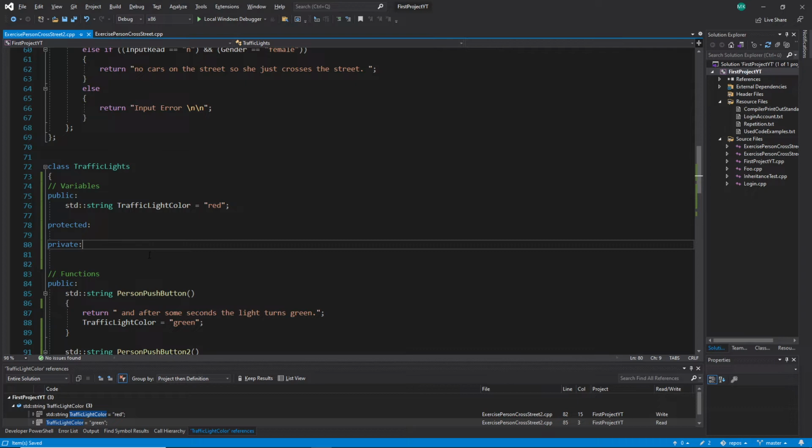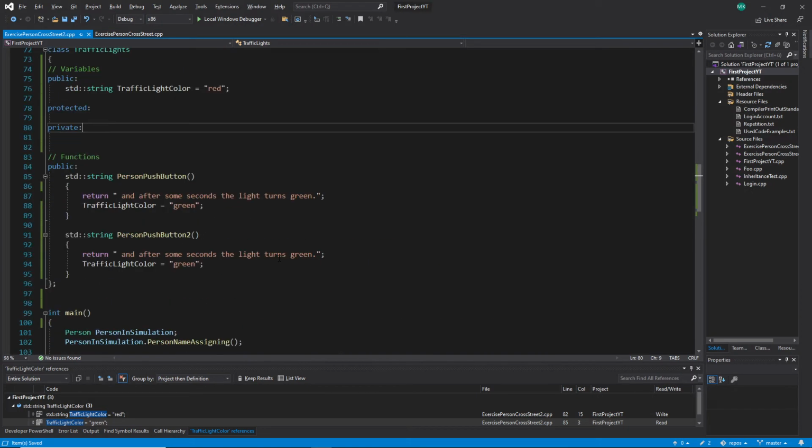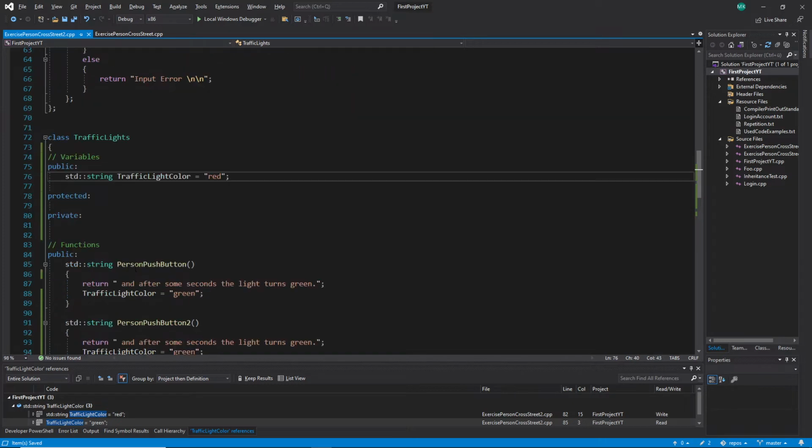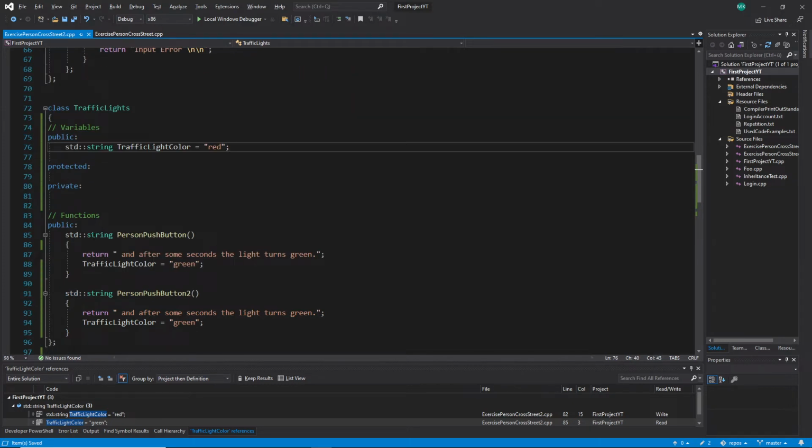And now there are different kinds of reasons, and I want to show you the one reason which I think is very important, at least important for me. And the reason is, look what happens when I make this public, right? So I have made this variable here public now, and let's assume we could make this also private.